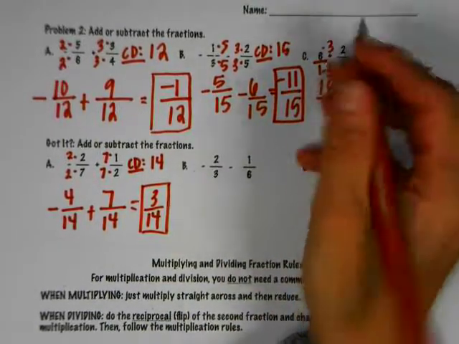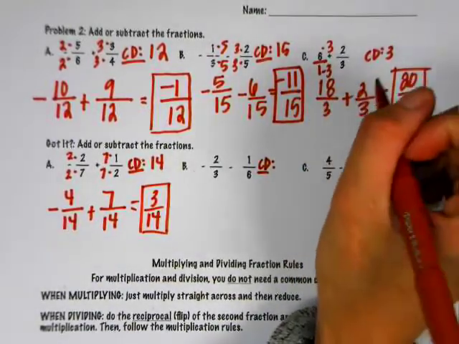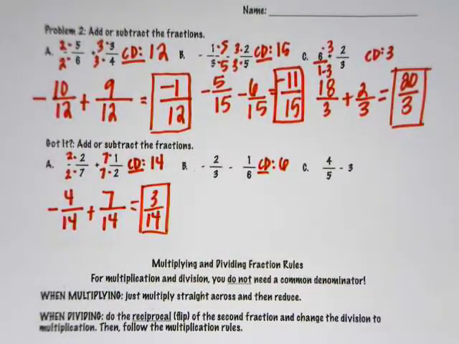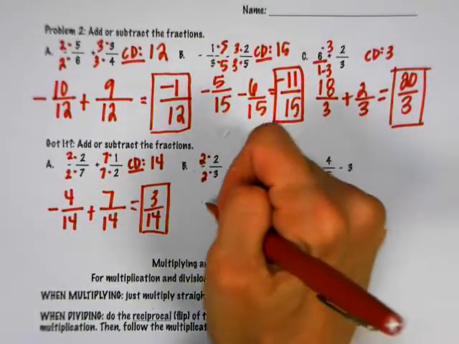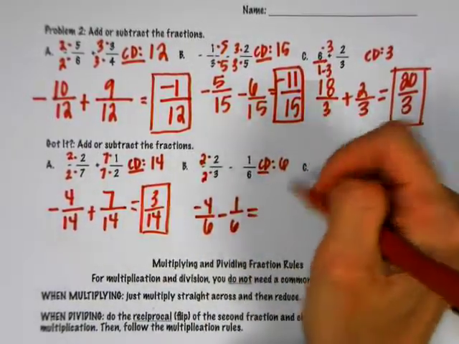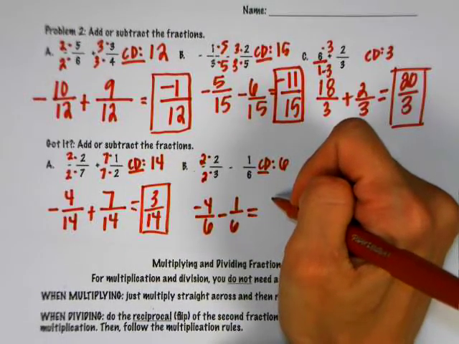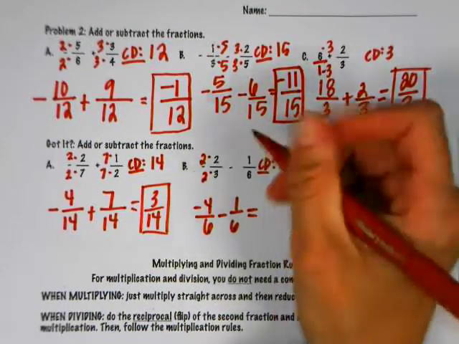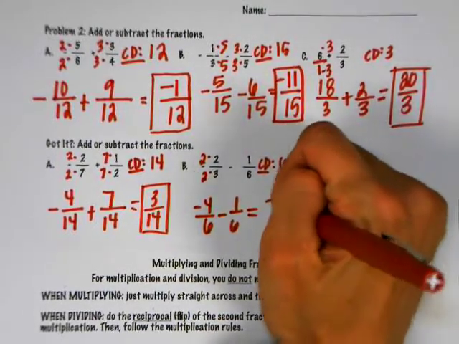All right, this one, what did you guys use for this? You can use 18. Is there anything smaller? 12 is... 6 is even smaller. Yeah, I'd use 6. All right. So for this one, we're going to have to do times 2. So you get negative 4 over 6 minus 1 over 6 equals what? What's that going to be, guys? Negative 5 over 6, yeah.